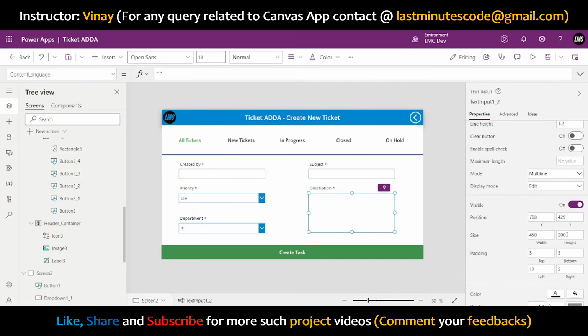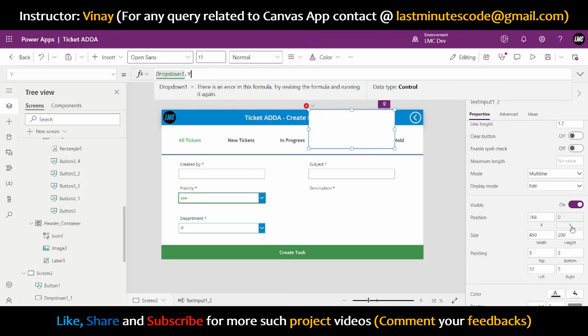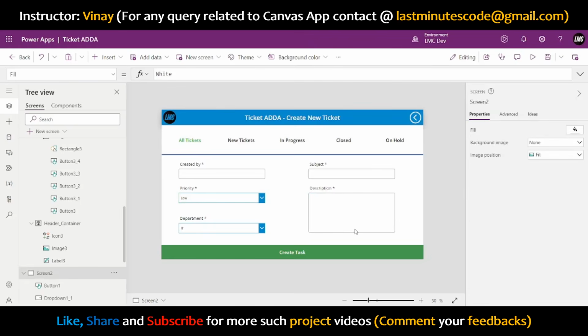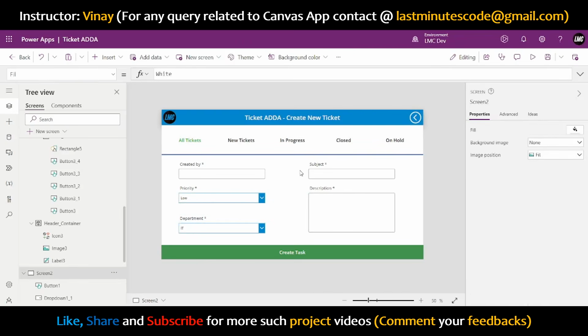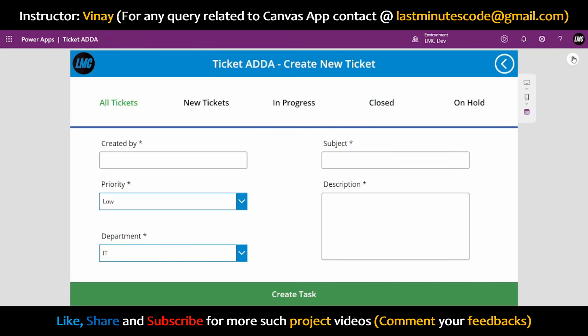This description input box should start from there itself. Okay, looking good. This looks okay to me.